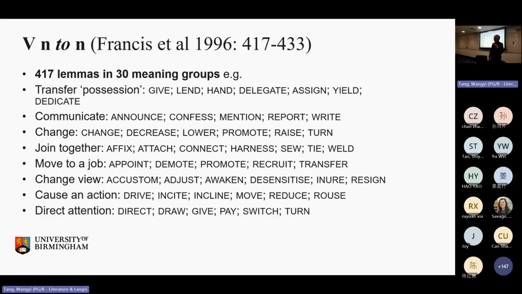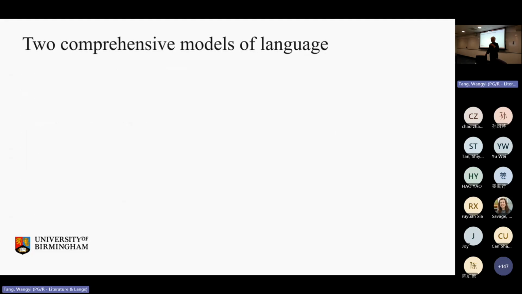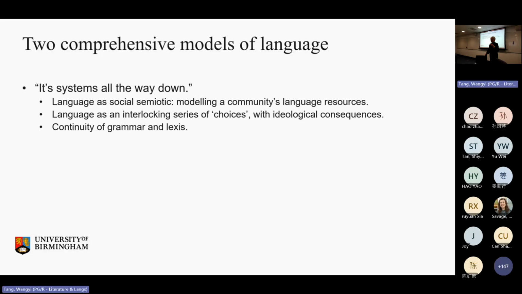But I had also, and this is quite personal, for a very long time been influenced by systemic functional grammar as a way of accounting for the way that language works in the world, the way that language construes the world, construes society, and found that a very appealing approach to grammar, even though I didn't work on it myself. And then I came across two quotations which I thought were interesting.